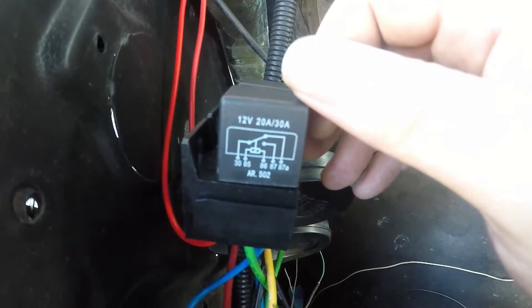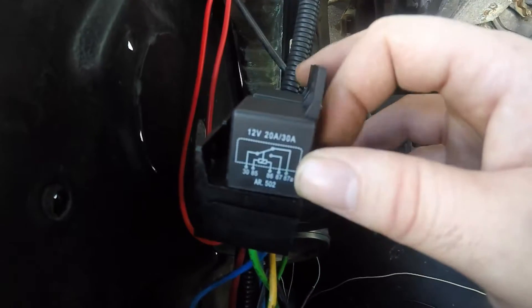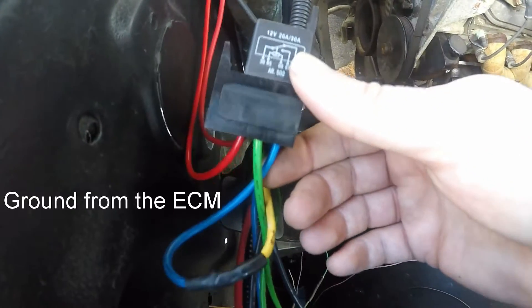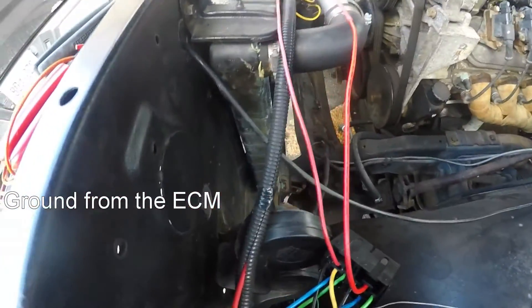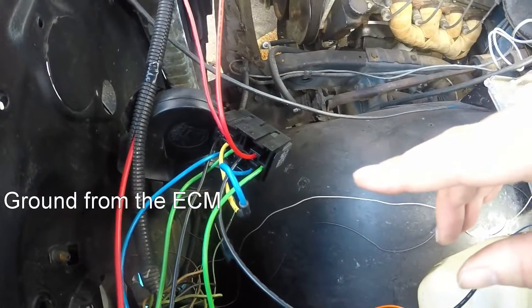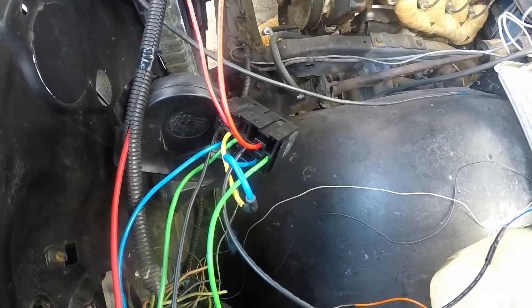You can see right here. So this relay, on one pin, if you power it up, it will send to the other. So with the fan off, it'll send the power to this relay. And this relay is sending a ground signal to the ECM. The ECM is going to ground the relay out and power it. Also, the switch-on power is also on the ignition power.